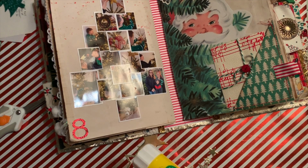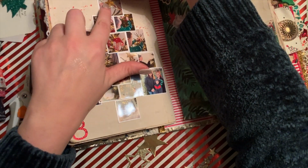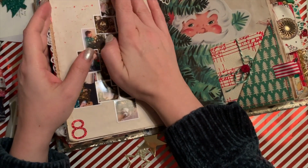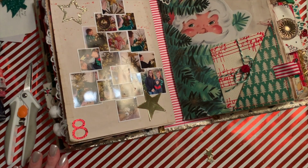I will be there. Anyway, you can see at the top here I'm using the smaller outline of the star to outline the star that I have at the top of my tree here. I don't know what I was doing there off camera. But I'm just going to pop that there just to give it some dimension, because I think this page, even though it's very full, it looks quite flat. It just needs a little something.